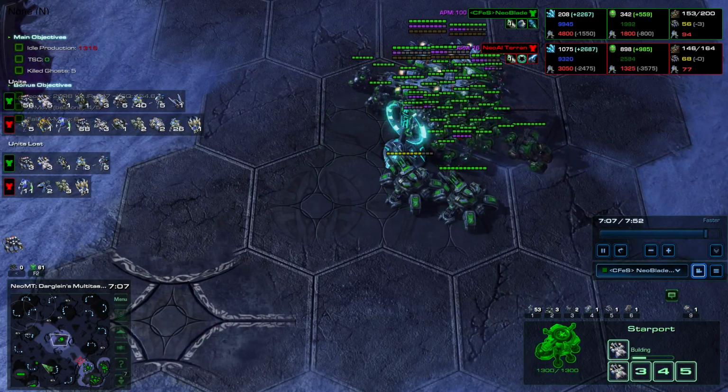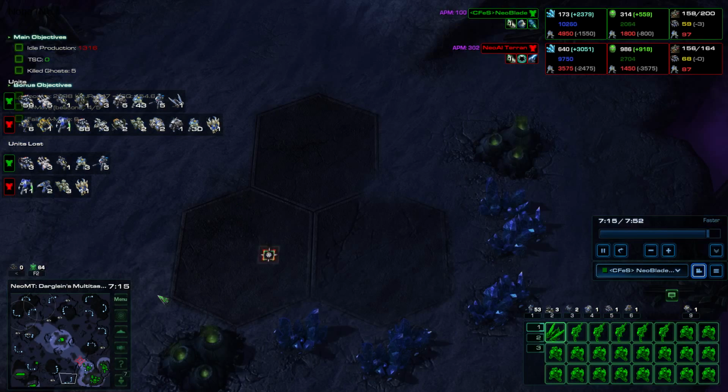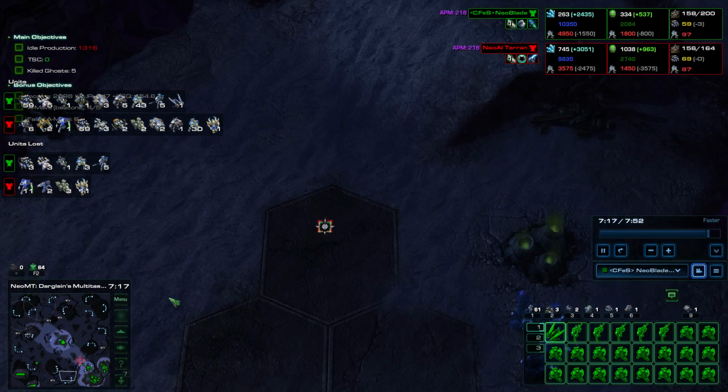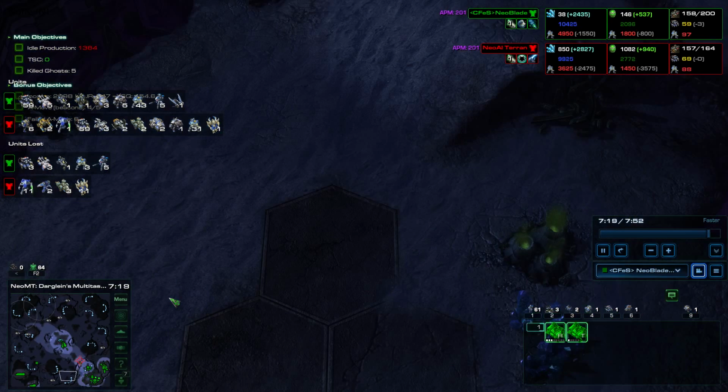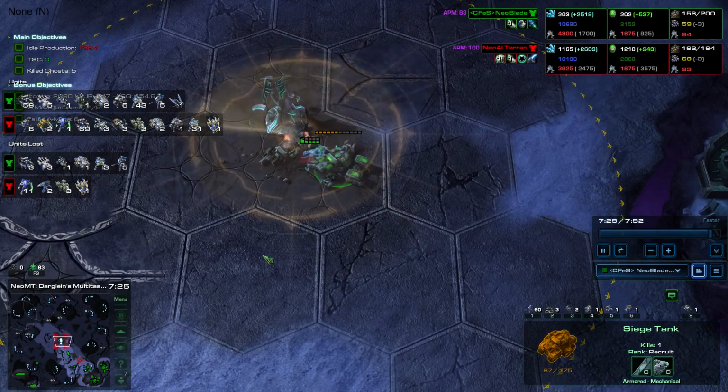Try to reach this beacon if this is not difficult enough. But I think you find it very difficult just to stay at the watchtower, kill the Dark Templar, kill the High Templar, and not lose too many ghosts, because if you lose 10 ghosts, you're dead.